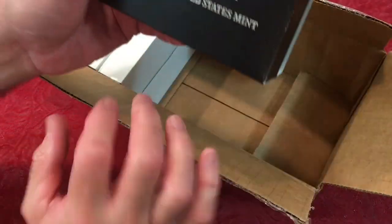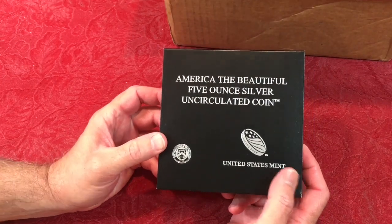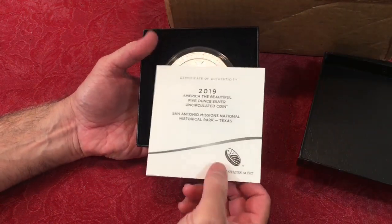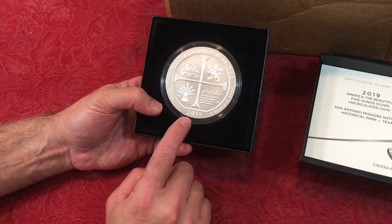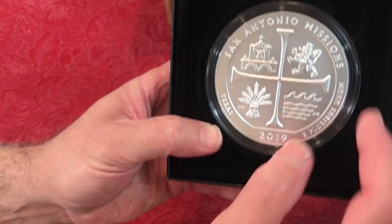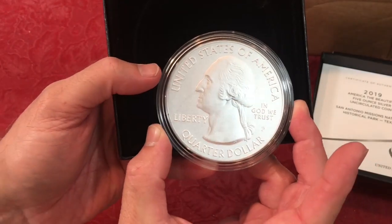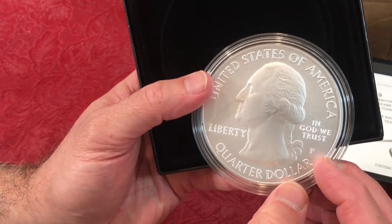So this is the first piece that we decided that we wanted to get, which is a 5-ounce silver uncirculated coin. So for those of you that don't know, all the state quarters and America the Beautiful quarters have a 5-ounce version of them. There's a couple of different 5-ounce versions, and we'll talk about that too. So here's the C of A, and this is the 2019 San Antonio Missions 5-ounce, and we'll pop it out here so you can see the other side. This is the blasted finish, and it has the P mint mark.